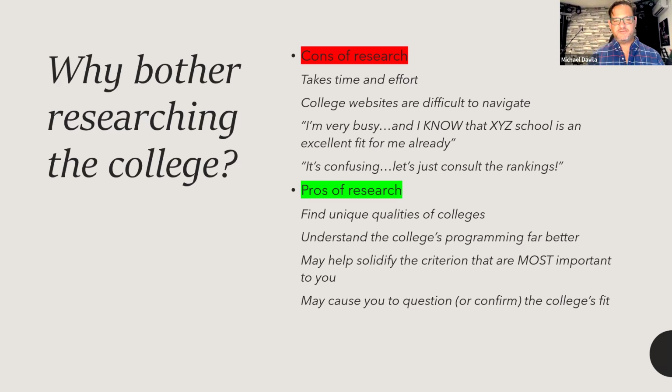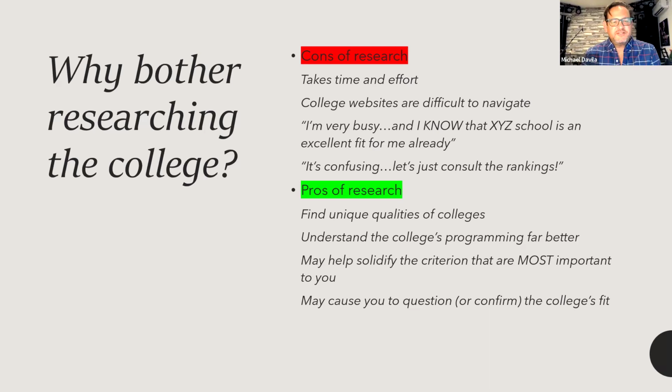I'm just going to go straight to the rankings and let that inform my college list. Well, caution on that because most of the data that goes into the rankings, whether it's Kiplinger's or US News and World Report or whatever, is self-reported. You know, a lot of people don't talk about that, but that is the truth. There's lies, damn lies, and statistics, right? So yeah, a lot of that is just statistical data that is being worked over.